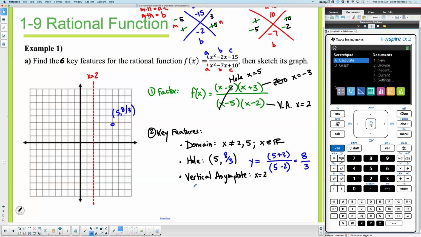Okay, the fourth value that we already found is the zero. Where do we have a zero? x equals -3. Make sure you put x equals. That's essential. So go to -3. 1, 2, 3. Put a point. That's our zero there.